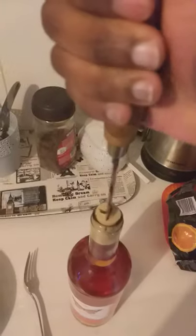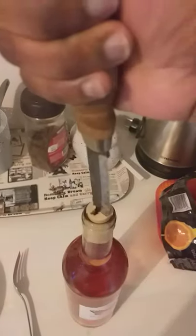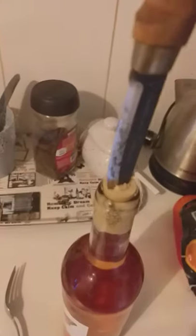So, how to open a wine bottle with a camping knife? The knife has to be super sharp. You just stick it in there as hard as you can, as deep as you can, and you just hold the bottle with one hand and turn the knife with the other hand.